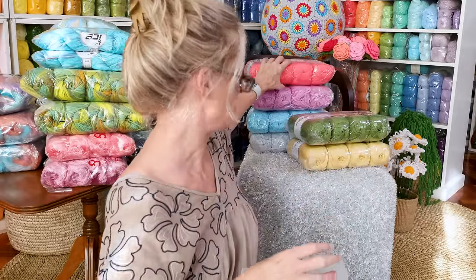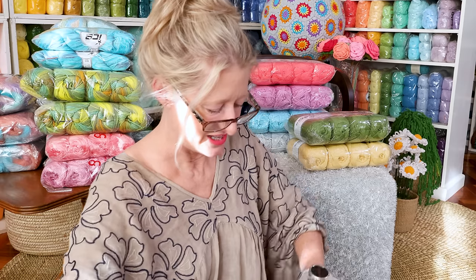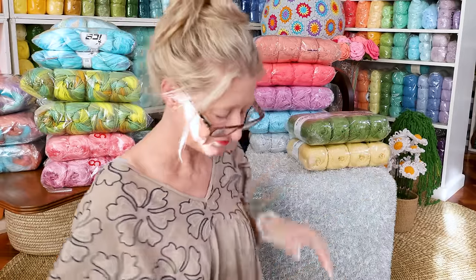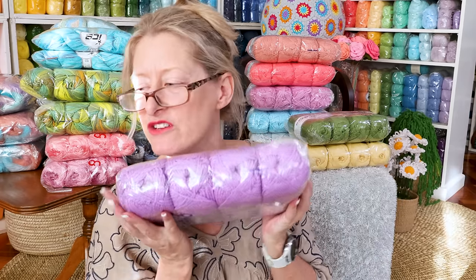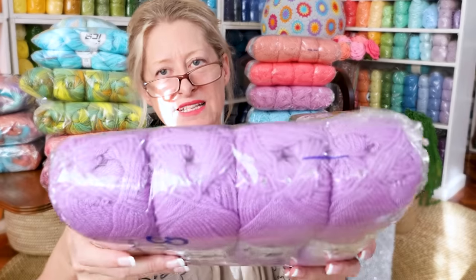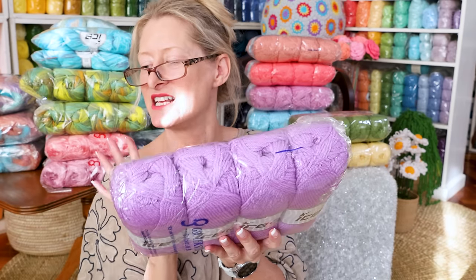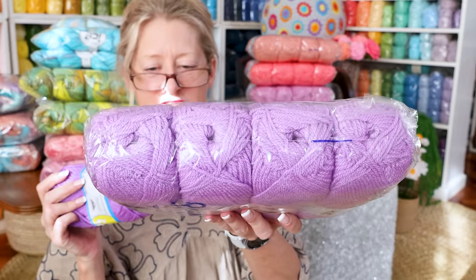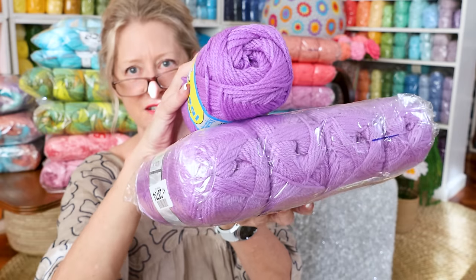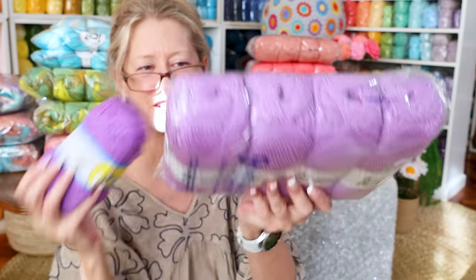This is a Favorite in another one of my flower colors, which I was running out of. This is also Favorite — I thought I was running out of it, I have this color, so this was something I didn't need but I ordered it anyway. And the last one — this is also Favorite in this beautiful shade. This is one of the best shades for Favorite — it's a lovely purple, it's as close to Kenyan acrylic colors as you could get. So this is a definite must-have.